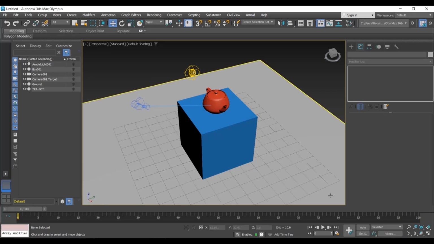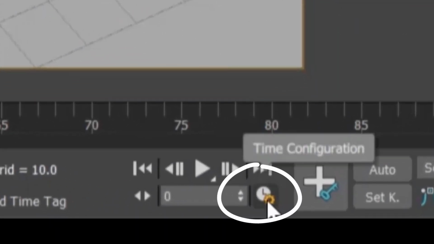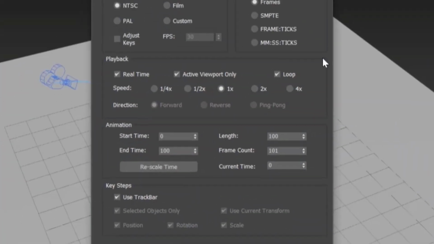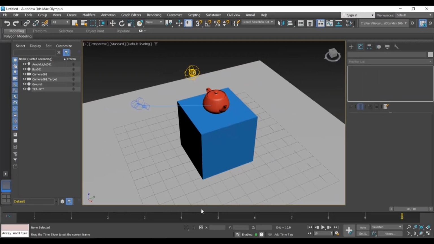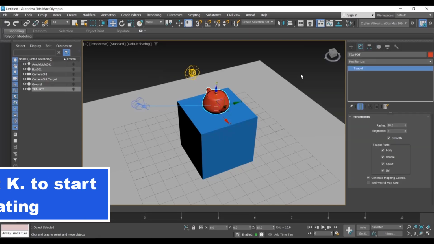Okay, what do you think about making a very simple and stupid animation? In order to start making our animation, I must say 100 frames is too much. Let's make it 10 by clicking on this clock. Come here and change the length from 100 to 10. You might say, but I'm changing the time. Well, that's a simple stupid mistake. Change this one from 100 to 10. And now we have 10 frames, which means 10 photos.